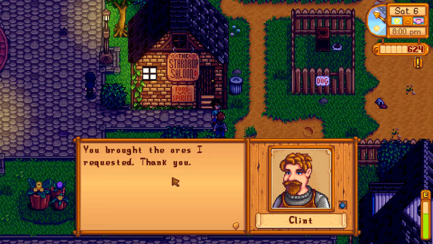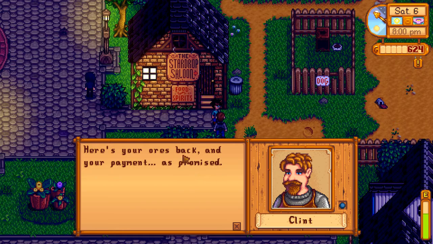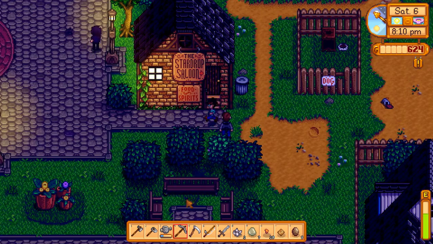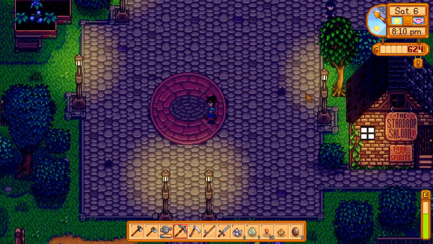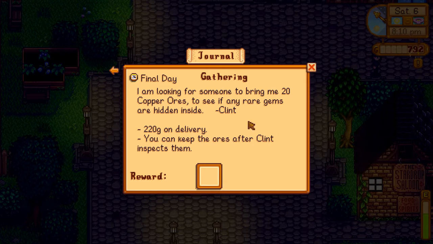You brought the ore I requested. Thank you. It seems I don't have any more rare gems hidden inside. That's okay. Here, your ore back and your payment as well. Oh, I get to keep the ore. So that means I have 40 copper ores. I think that right there will do. Go ahead and collect that money right there, moolah. Alright.